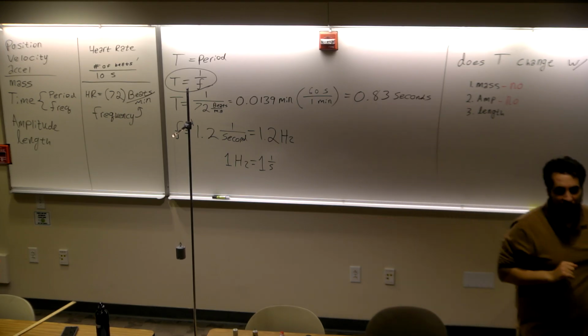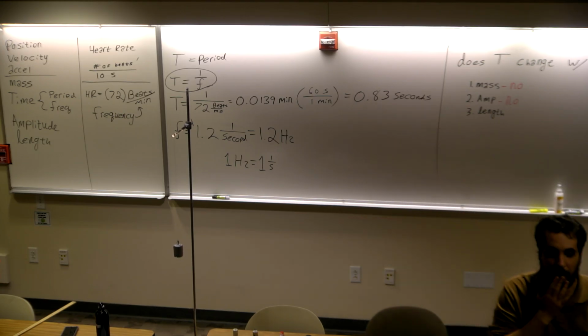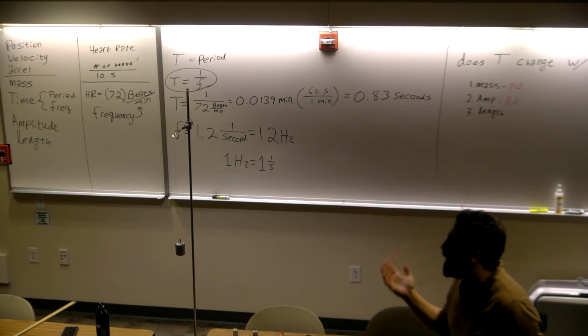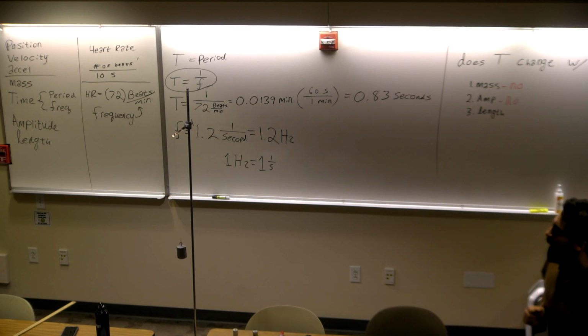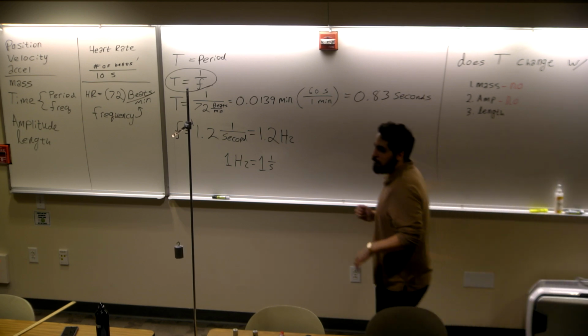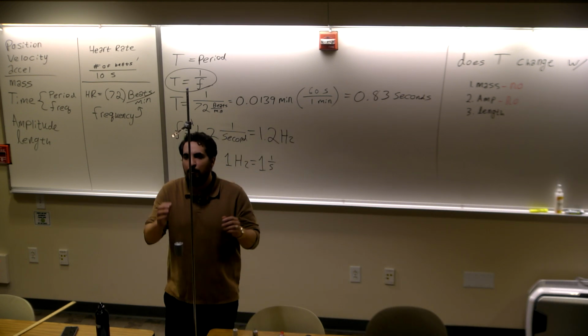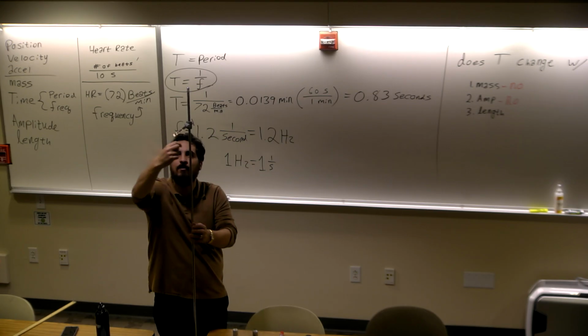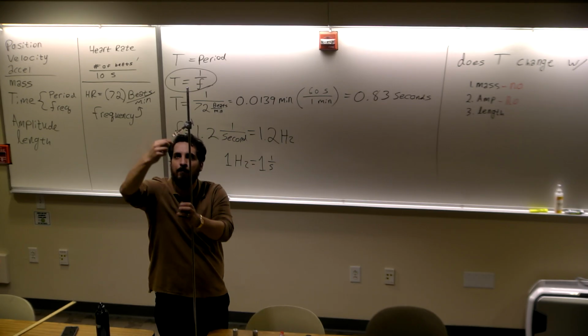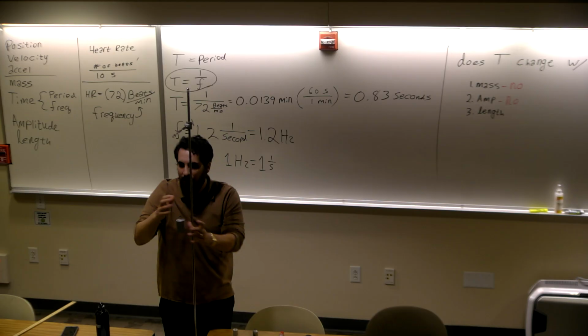So I decreased the length, and I did so significantly. And the question is, do we expect there to be a different period? I want you to, with your neighbor, come up with a hypothesis. I think the period will increase, decrease, or stay the same with a smaller length.